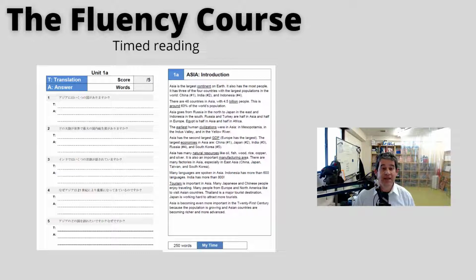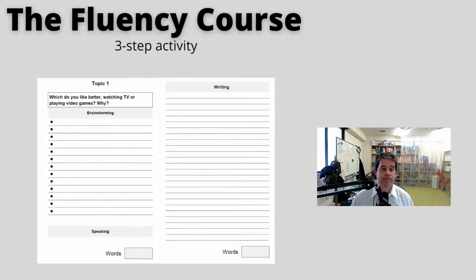If you want to make it easier, rather than just have the students do timed reading of the text silently, the teacher can read the text to the students, and this makes it a little bit easier as well. So there's lots of variations you can do with these texts, and there's 2 texts for each unit, and they're both handled in the same way.